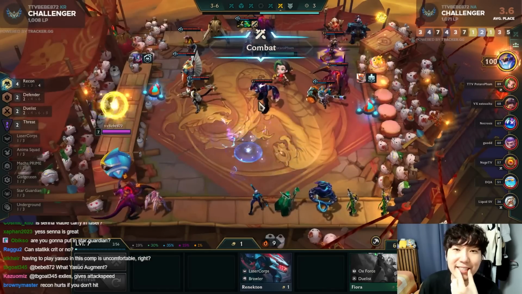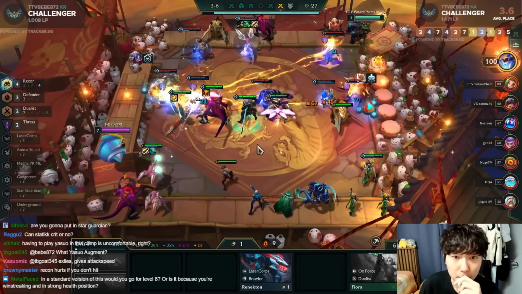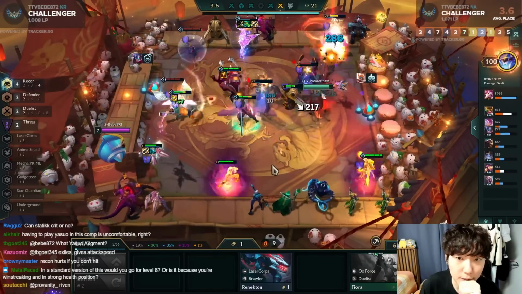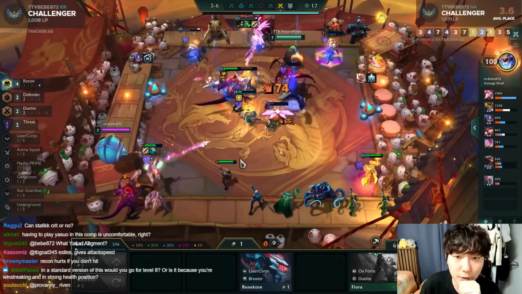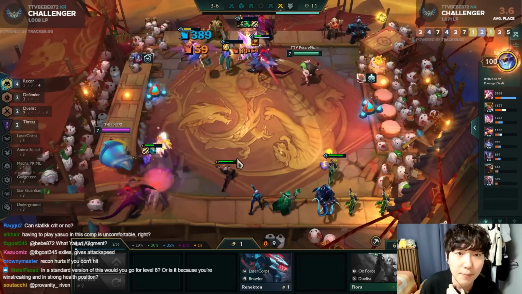But once I get something like a... Oh wait, there's another Kai'Sa player. What? Oh no, that's Aces. That's not Recons, that's Aces. It doesn't do damage. Kai'Sa is not a unit that does damage without Recons. As you can see, there is a significant gap that we can see.